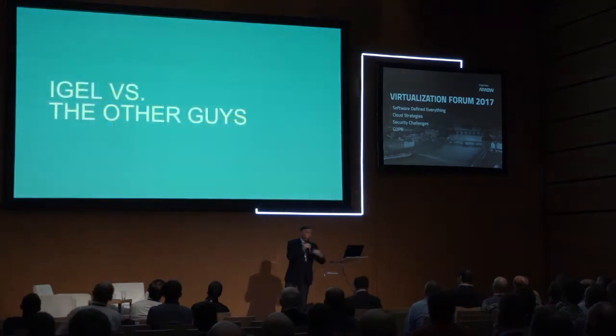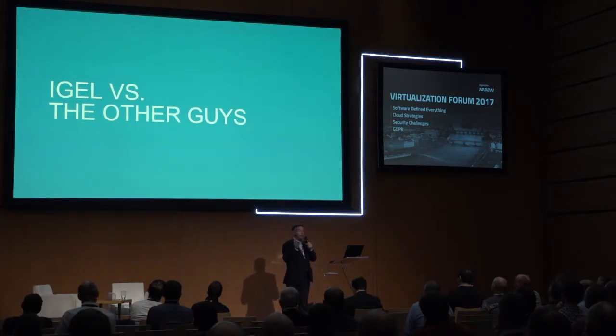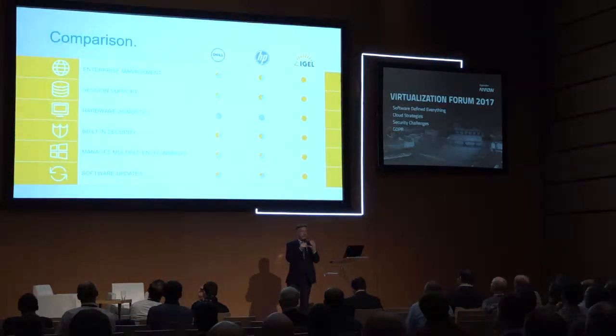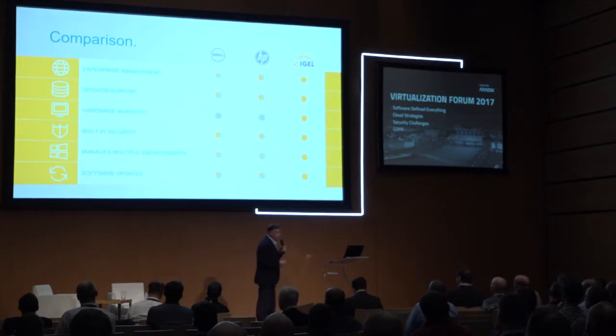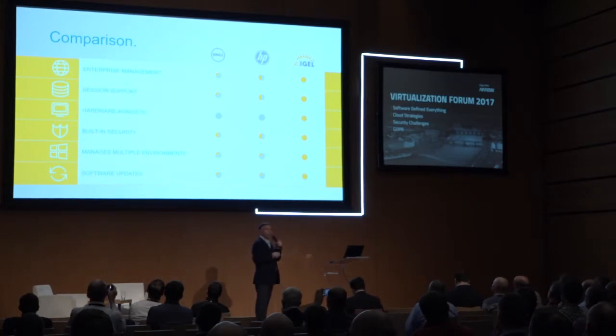So, probably your next question is, okay, that's Igel, that's nice, but I already have some Dell thin clients, or I'm using HP clients, or what else. How is Igel seeing itself compared to the other companies? And here we see it. First of all, we have an enterprise management system which has no extra costs. So that means when you buy a device from Igel, everything is already included from the software and license costs, okay? So there's no hidden fees which come every year for some extra management cost.